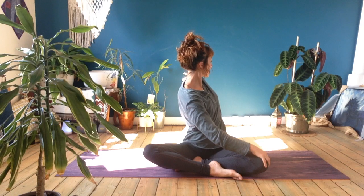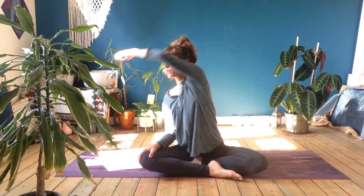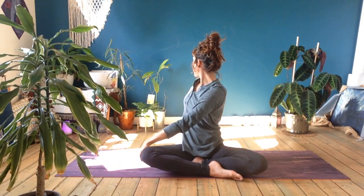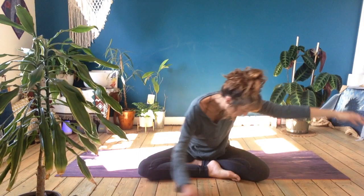So this time the right fingertips reach back and the left hand holds the knee for support. Good, we're going to do that a couple of times each side. So again, staying with the right arm lassoing, and then bring it round into the twist when you're ready. Left fingertips reaching back. Good, right arm lassos in the reverse. And then we take it back round into the twist.